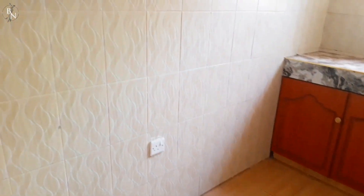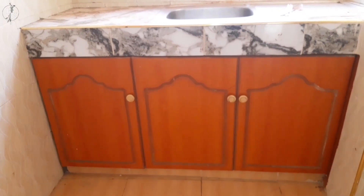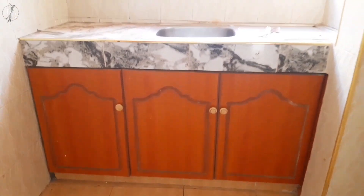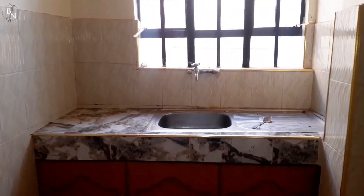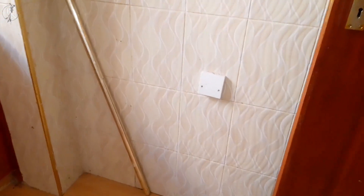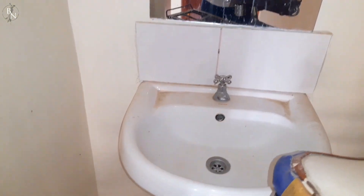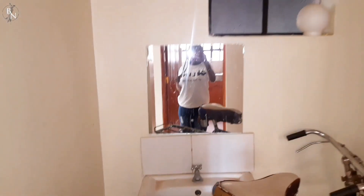This is the kitchen and the space was quite moderate. You have your upper storage areas there, then down storage, more storage there, and your counter space area where you work and wash your utensils. Up there is your window. On the other side, you can probably place your cooker, maybe a fridge — just the way you'd love to arrange your space. From the kitchen area — I don't mind the bicycle, Missy Junior Nani — this is the sink area and above there, you have your camera.